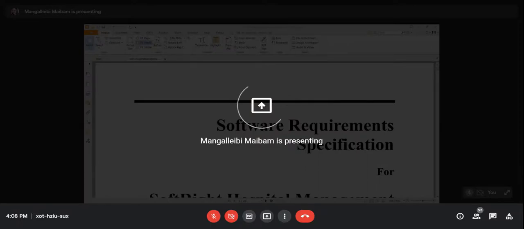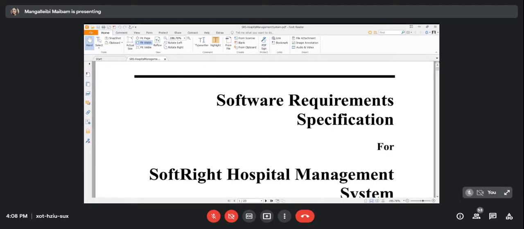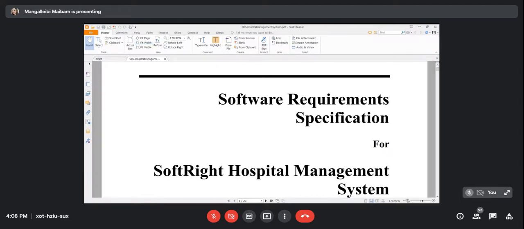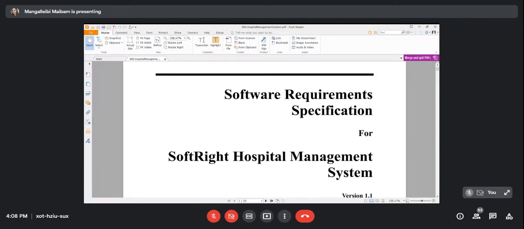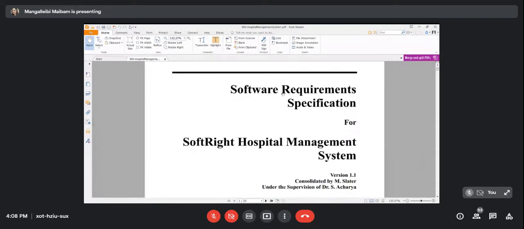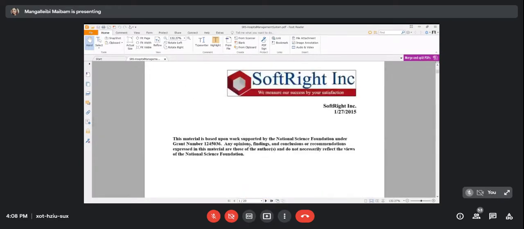This is the hospital management SRS documentation, the software requirement specification for hospital management.